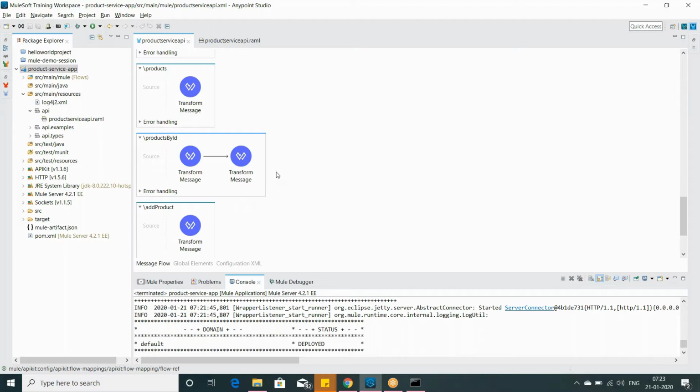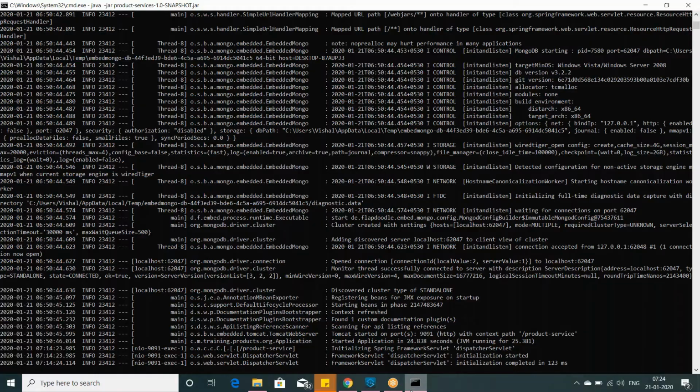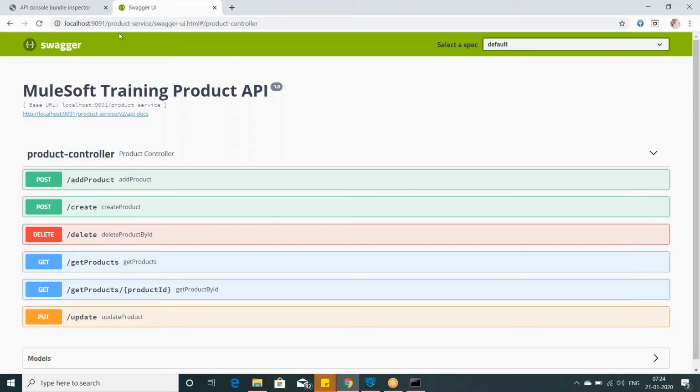and we'll call the actual implementation. First of all we go with the get method, and then we'll try the post methods. The first get method we have is the simple one, get products. In get products we'll simply make a call to the REST service, the product service. The product service is the one we had earlier. This would be our Swagger. So we'll be calling this service from our MuleSoft application, and we'll get the data out of it.